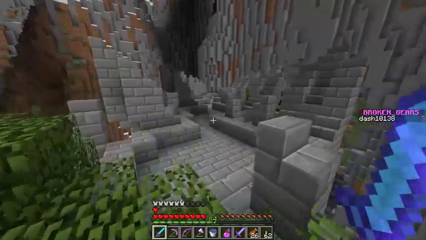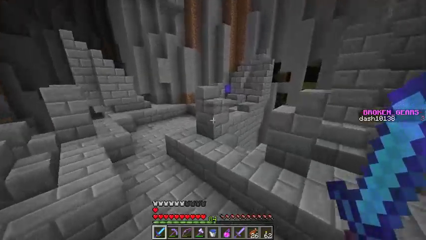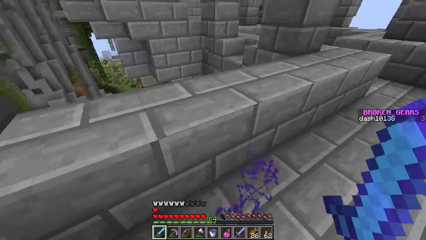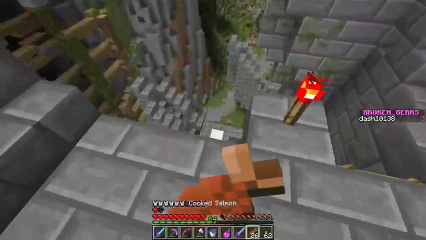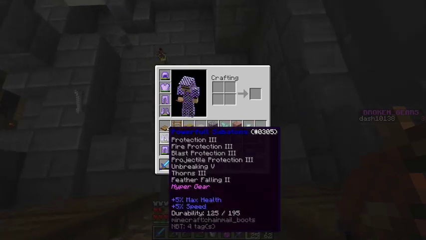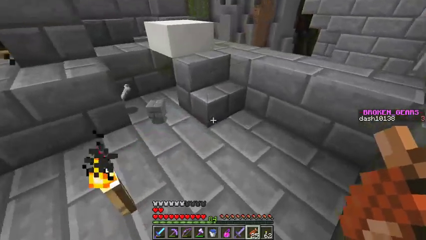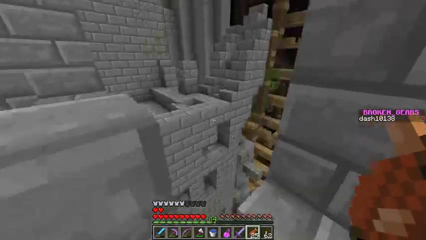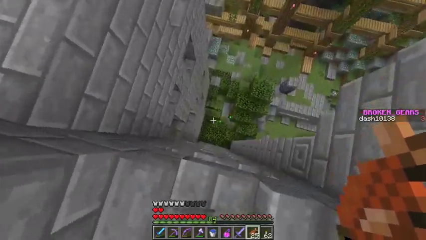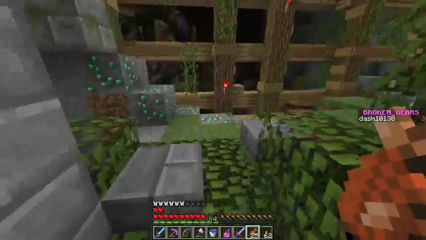Picking up a bunch of random trapdoors. Okay, good stuff from this box. Got a whole bunch of good stuff, but it's Unbreaking 5, Thorns 3. So it will not last particularly long, especially since it's all partially damaged already. That was a clutch vine.